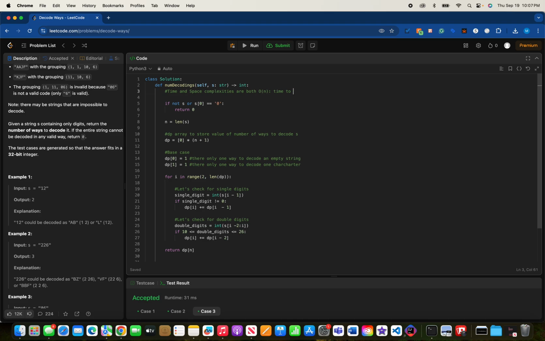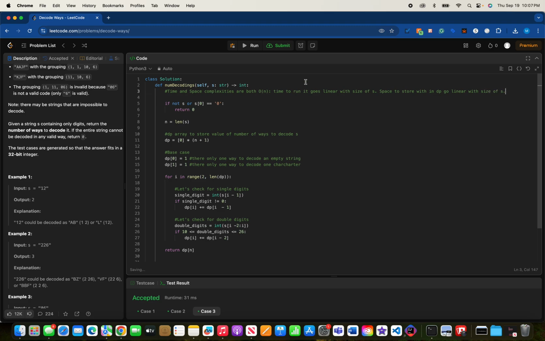Time to run goes linearly with the size of s, and space to store it in dp goes linearly with the size of s.